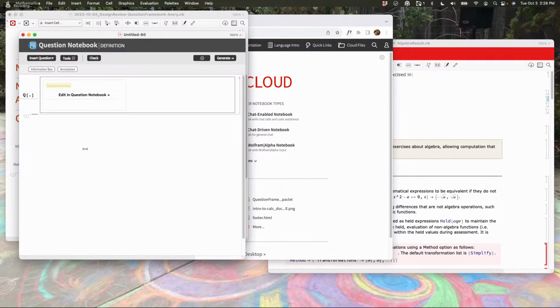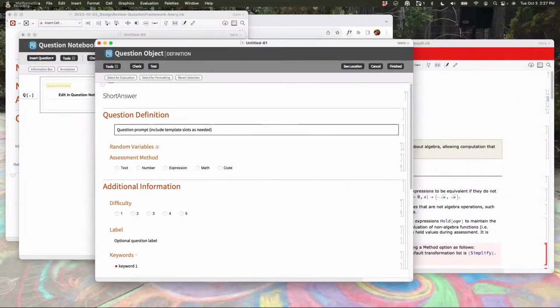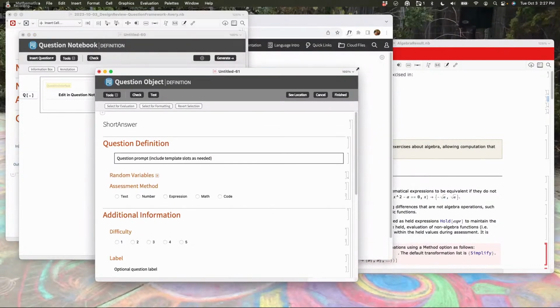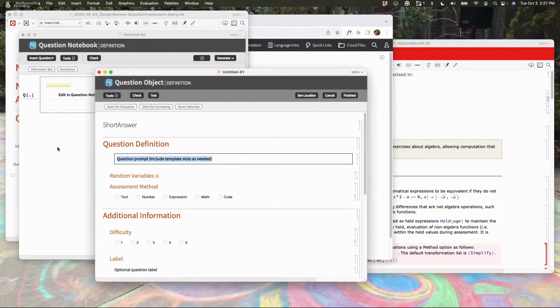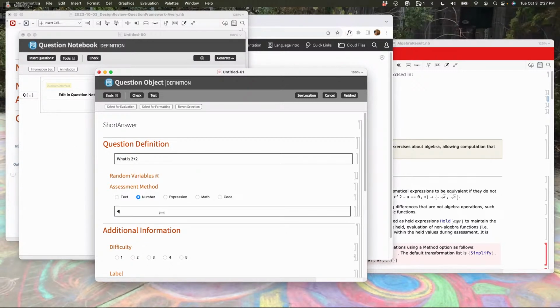So instead of having an area here with a bunch of input fields that had a whole bunch of complications to it, if you want a GUI editing thing for a specific question, you hit this and it opens a secondary dedicated notebook just for one question. Okay. And you fill it out, and then when you're done, you can test it within this notebook. You can tweak it. You can add random variables and make it a good question.